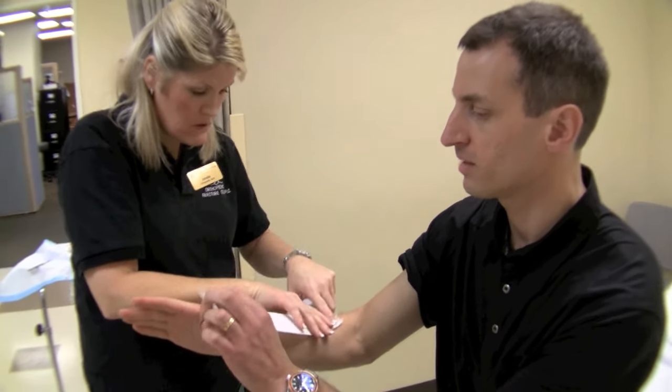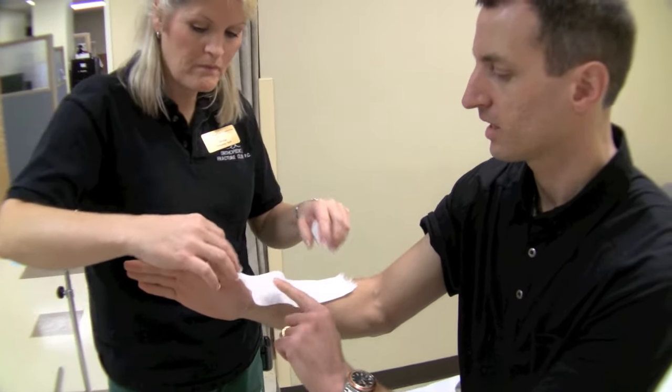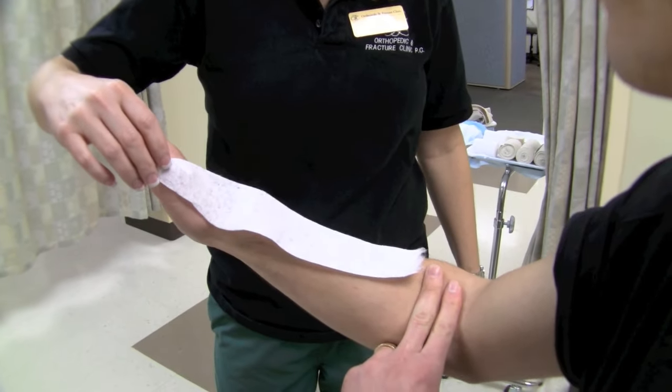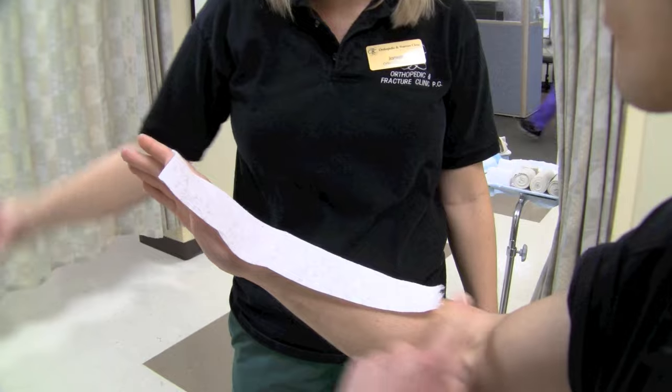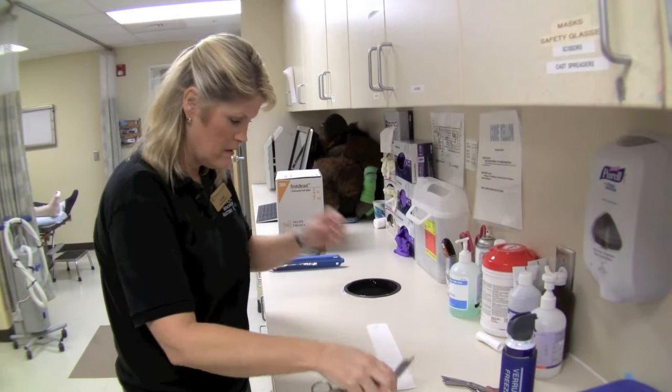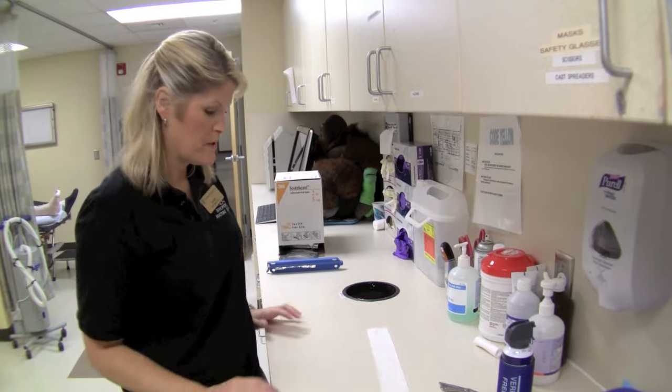So we're going from the tip of the thumb, and we're taking this curve about 2 inches from the antecubital fossa. It's about right there. So that's going to be the length of our fiberglass. What size fiberglass are you using for a thumb spica? I'm going to be using 2 inch.